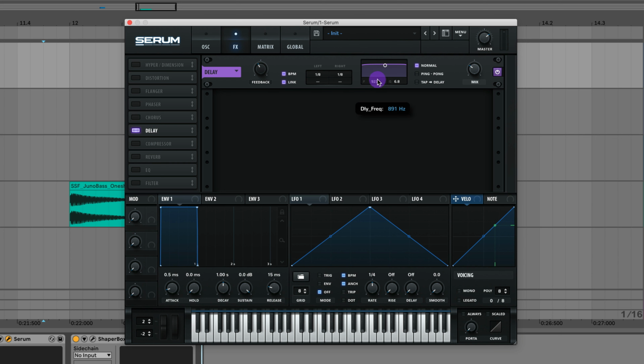Next, there is a filter. So you just play around with this, drag this little dot up and down. You can get a filter off that low end, filter off that high end. And then just to take it off, I just drag that all the way up to the right there.